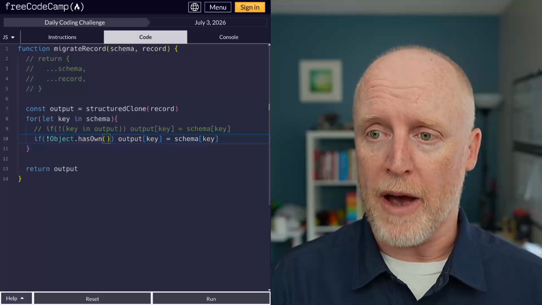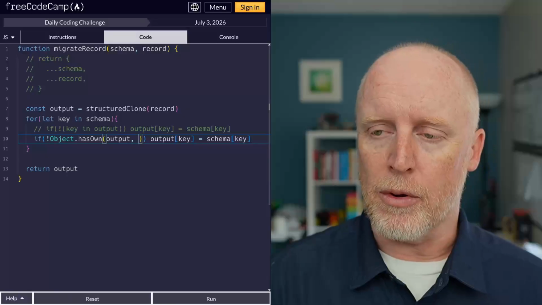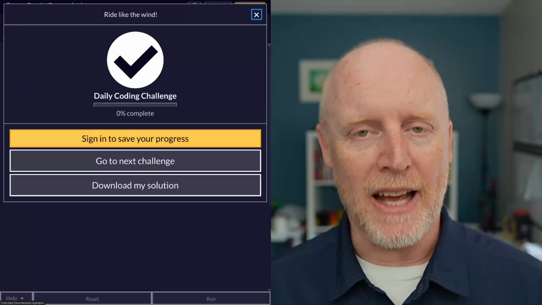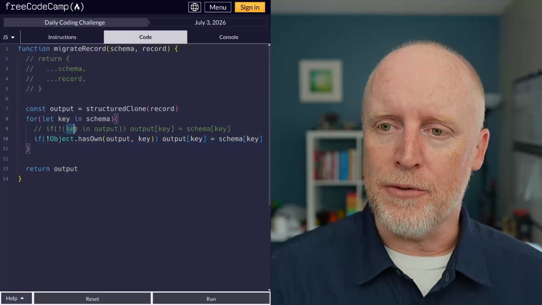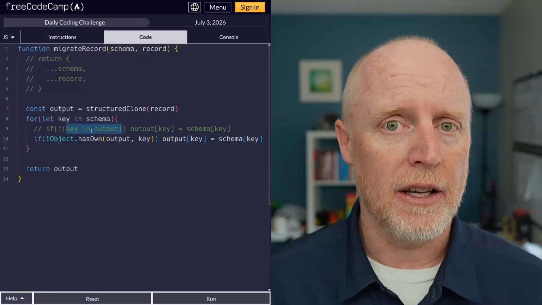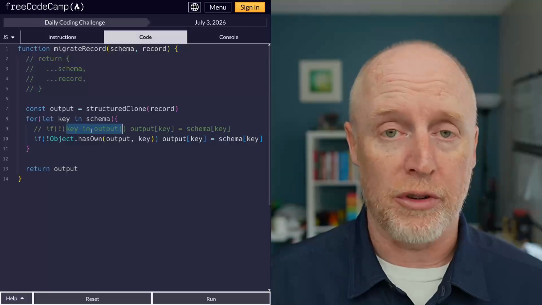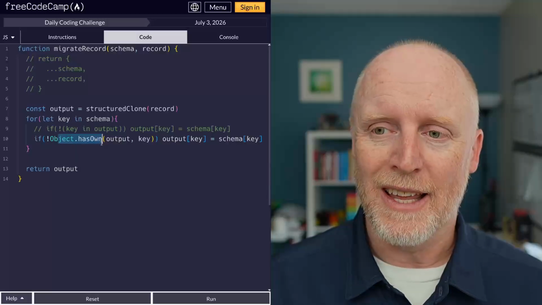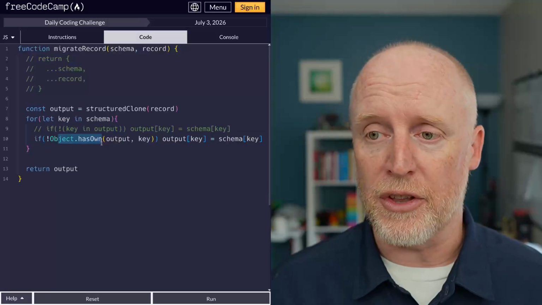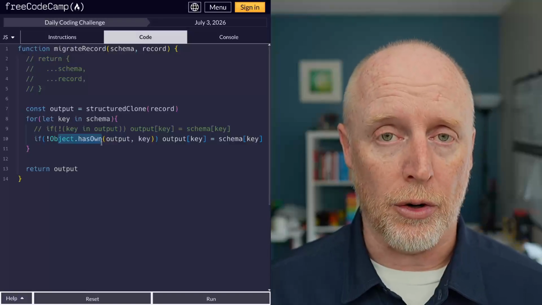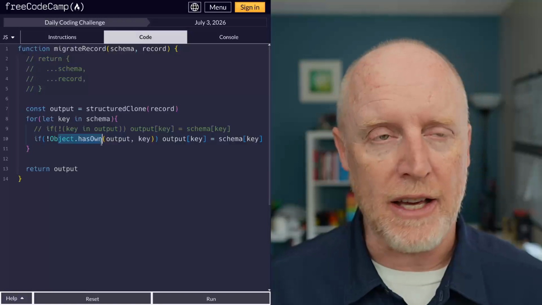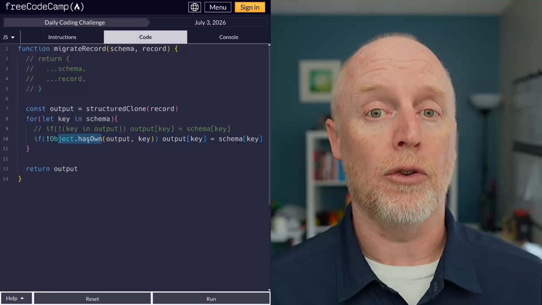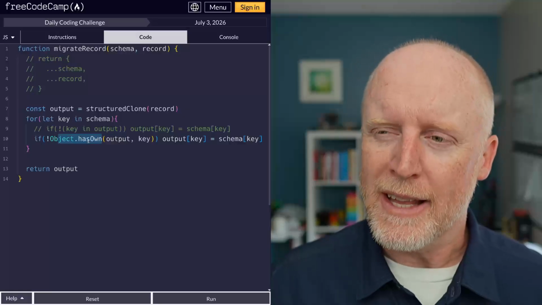And it takes two arguments. We pass in output just like this, and we pass in the key that we want to check on. Well, what is that? We called it key, and it still works. So if you can get away with key in output, go ahead. It's pretty safe for what we're doing today. If you need something that is very exacting, then Object.hasOwn is your new kit. That's the new thing in terms of getting this done. It is ES2022, so it is still pretty new, which means you might still have to use hasOwnProperty. Just be aware that it has some challenges.